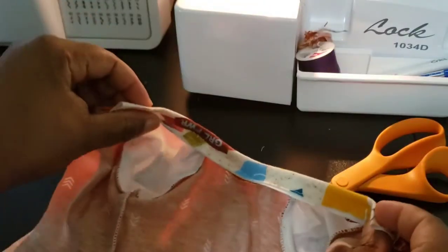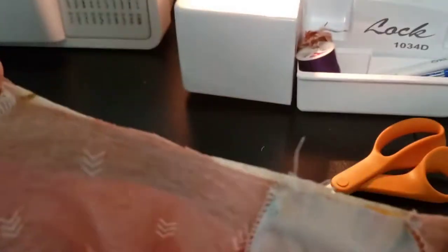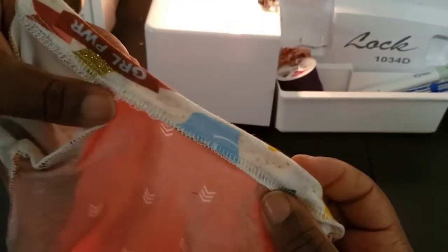And yeah, I'm going to go ahead, I think, and finish that neckline right there, those raw edges, with my serger as well. I think that's what I'm looking at right there. And then once I do that, I'm going to come back and figure out how I want to close the back.